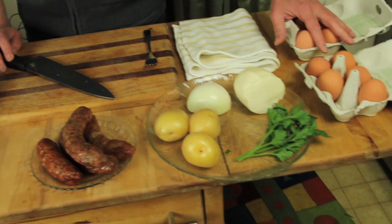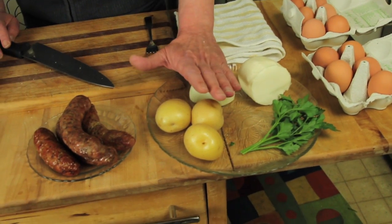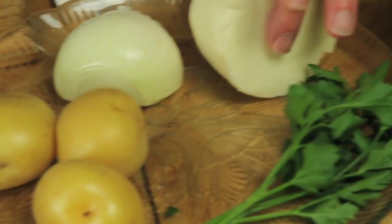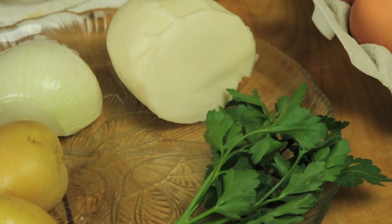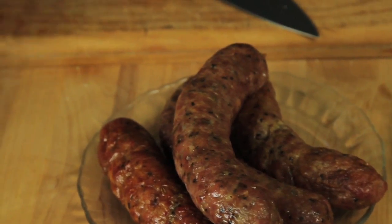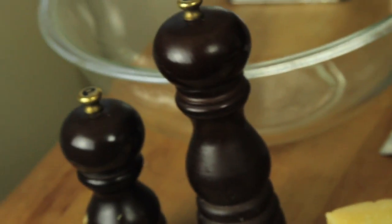So we're going to use about 8 eggs. And over here I've got some potato and onion that I'm going to saute first before we add the egg mixture. I've got some parsley, some fresh mozzarella that I'm going to dice up. It'll go in the egg mixture. I've got over here some sausages that I roasted up. I'm going to use some of those in a small dice also. We got some pecorino, some salt and pepper, and that's pretty much it. This is going to be absolutely delicious.